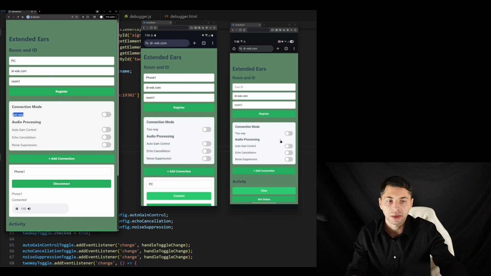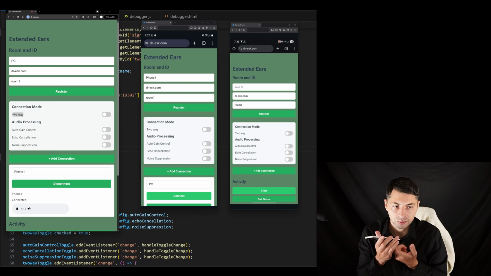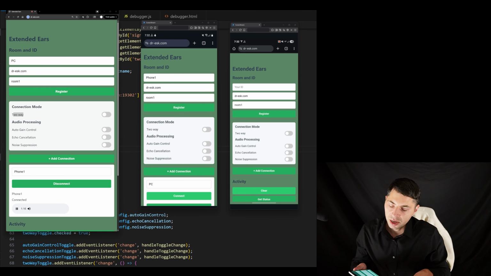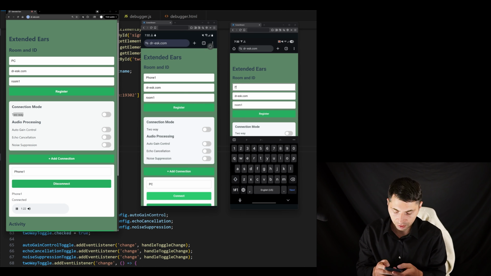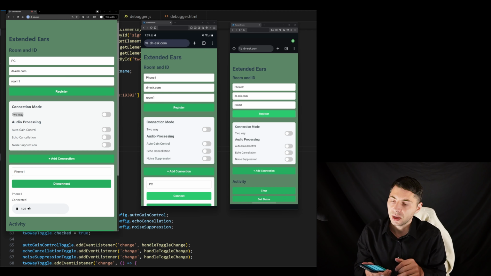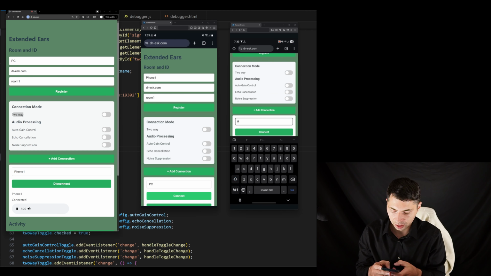Now let's hear it. I'm going to switch to the feed that is coming through here. Okay, this is phone 1 audio, and I can tap on it, and I can see from the meter that it's pretty loud. So that's working. Let's try phone 2. I'm going to register my other phone. I'm going to say phone 2, and register. And then I'm going to add this audio connection. The target is going to be PC.